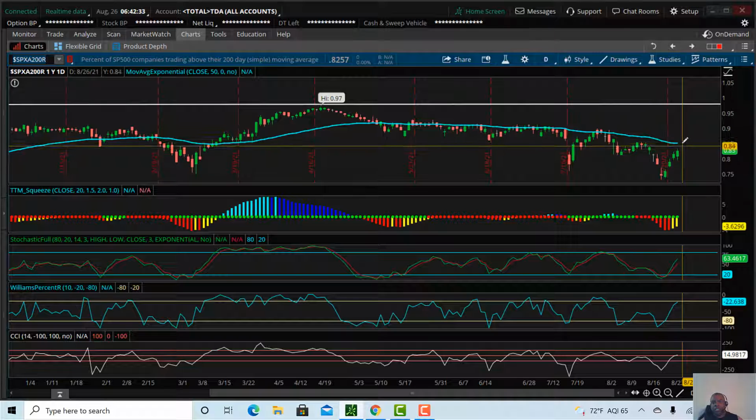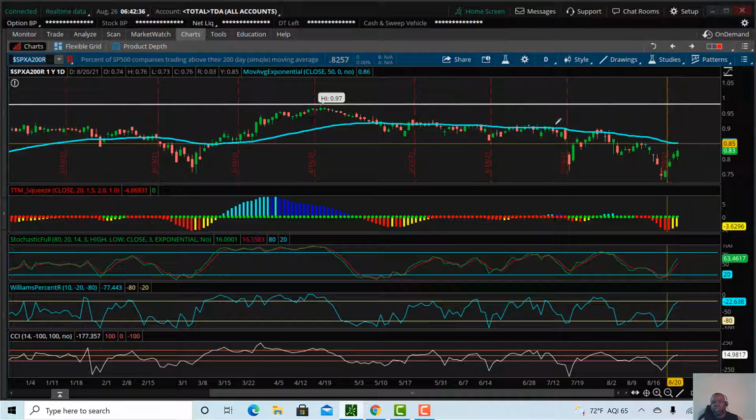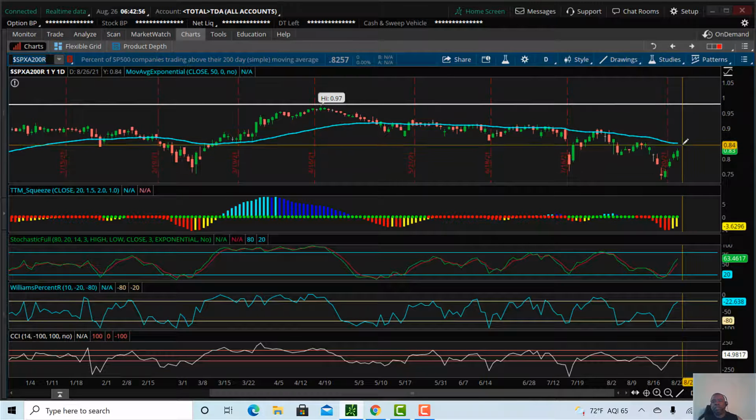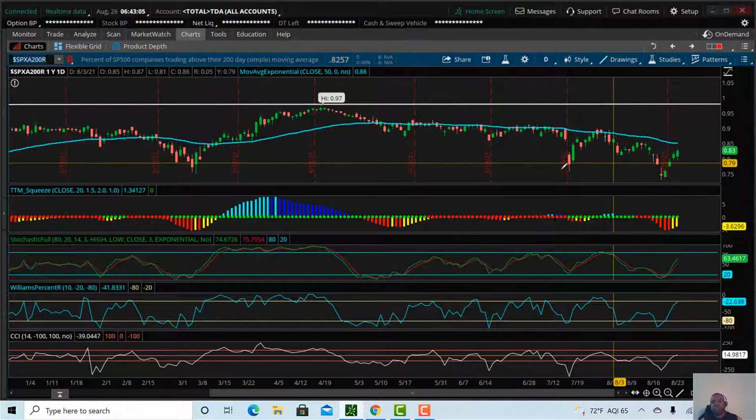As you can see, this 50-day has been acting as a strong area of resistance, and we have not yet seen that 97% again since April. That shows you what's going on underneath the surface that nobody's really paying attention to: the market momentum has been losing steam since April, folks. And I'm telling you that if this continues, eventually you'll start to see a big drop in the market, with a lot more stocks dropping below the 200-day moving average.